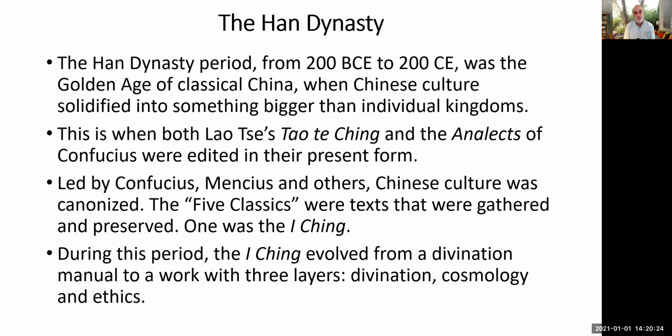And among other things, because of the rich cultural ferment and very dense cultural content of the Han Dynasty, the I Ching at that point takes on a cosmological level as well as an ethical level, in addition to its purpose as a divination. You can go to a racetrack where people are betting on the horses in rural China, and you can find people using the I Ching to help them make decisions. But the I Ching is the repository of ethical and cosmological thought of ancient China.